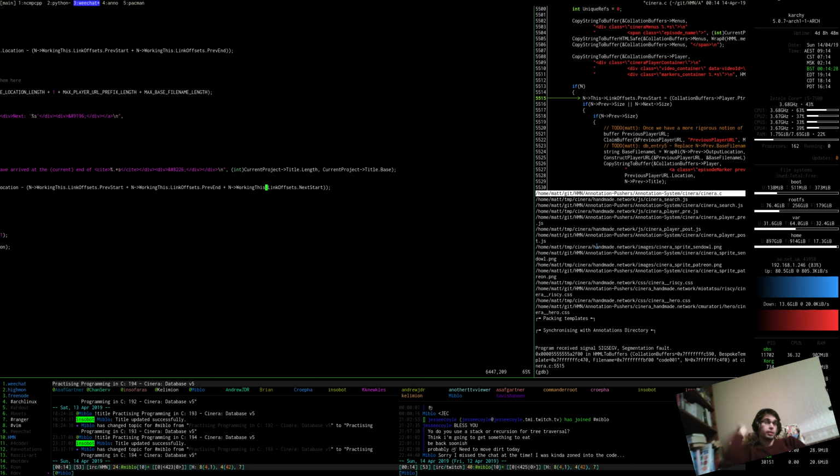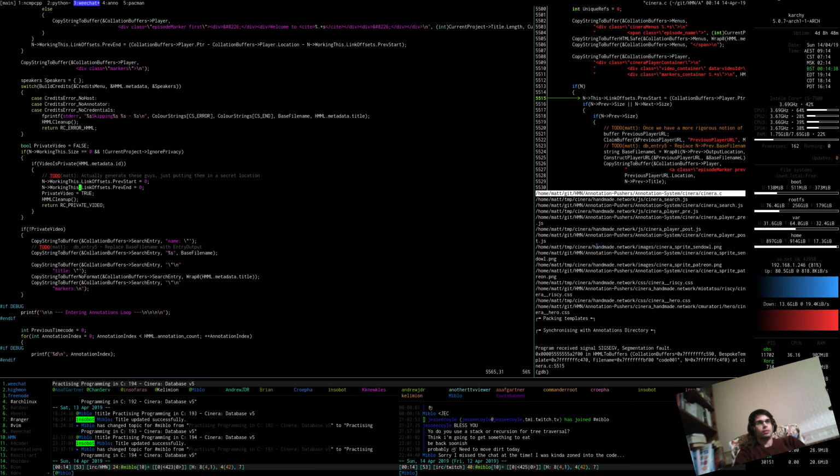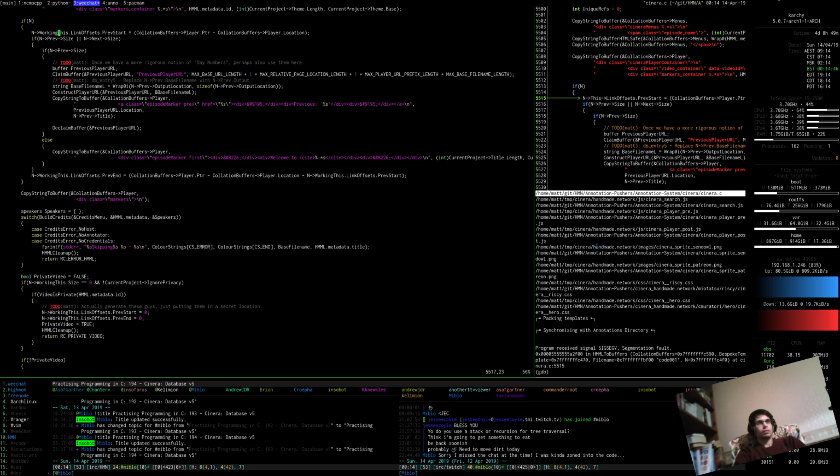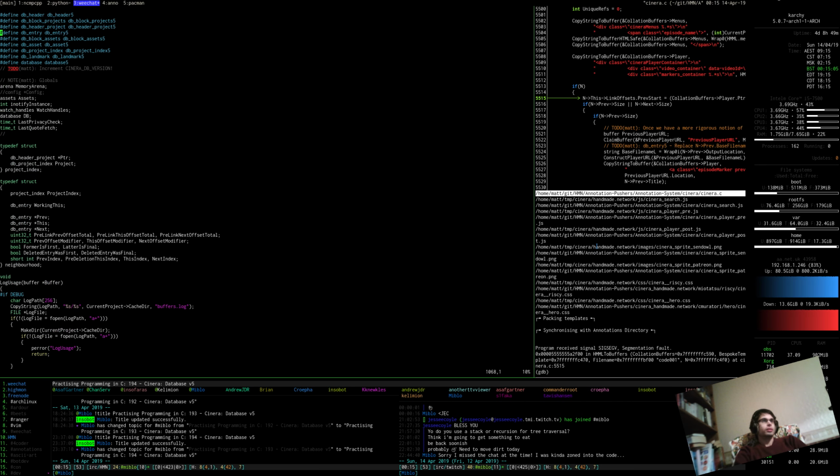So it's basically the link offsets, isn't it? And the size. So it's the link offsets and the size. Where are those guys? Oh, sorry, right, it's in the entry, yeah.